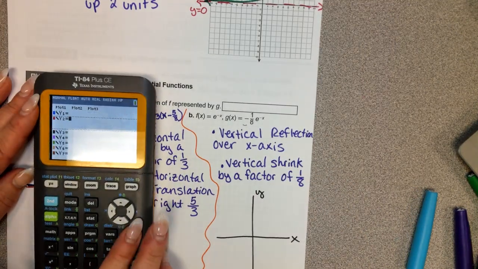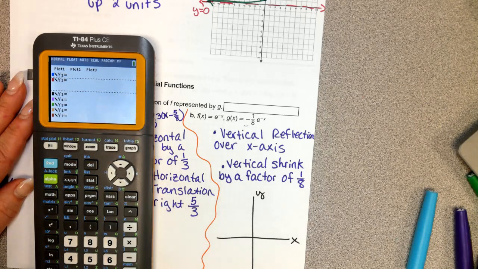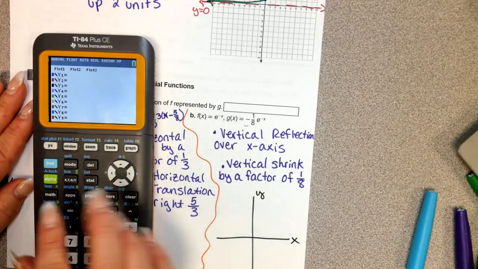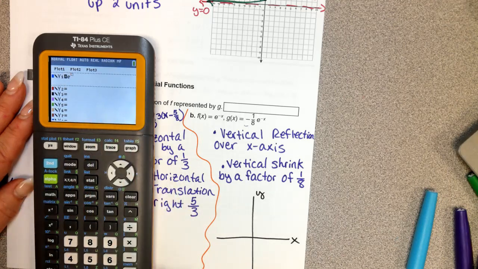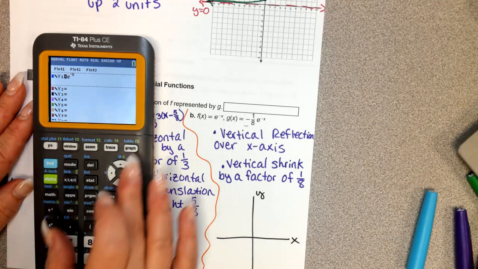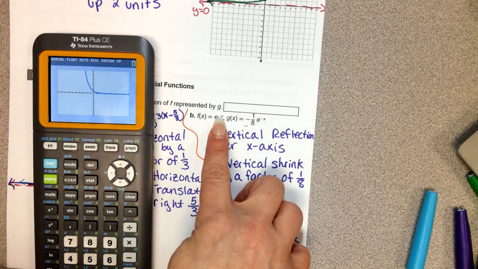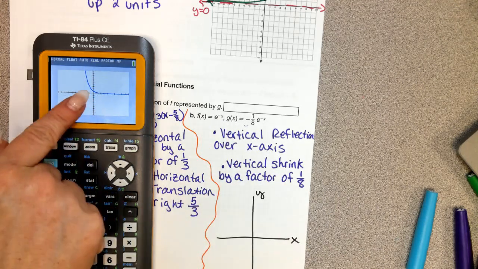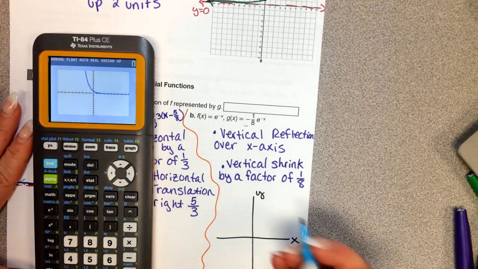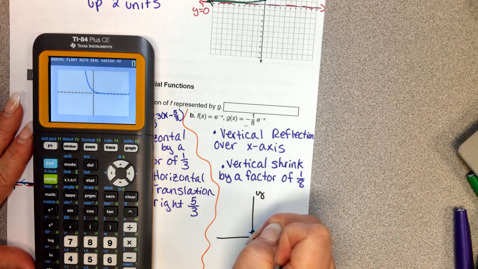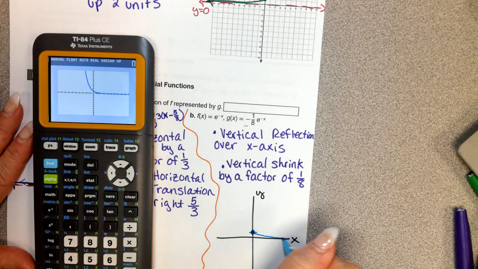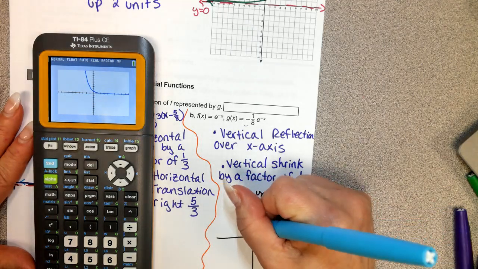So in your calculator, we're going to put in e to the power of negative x. Now this should look a little bit different than e to the x, right? Because this is e to the power of negative x, and we'll graph that. So this one is going to be decay. We talked about that last class, right? That's because my exponent is negative. Notice that it still does go through 0, 1.